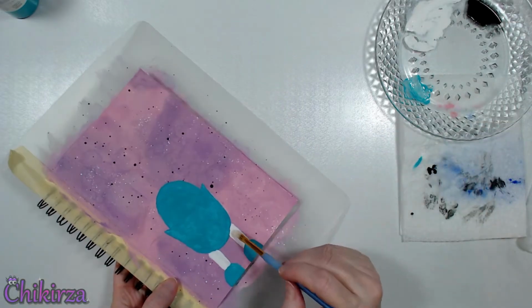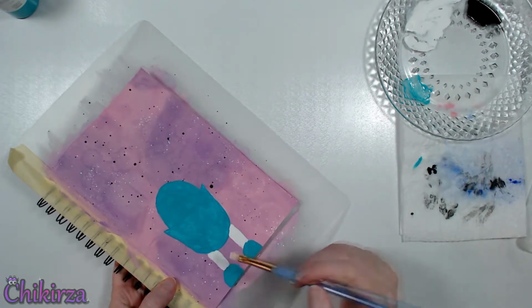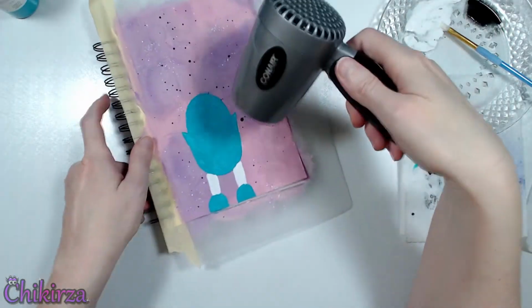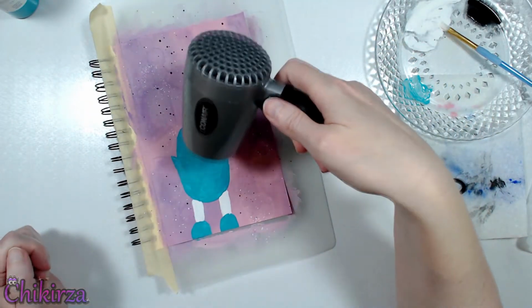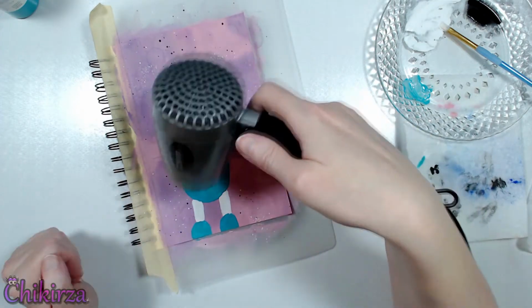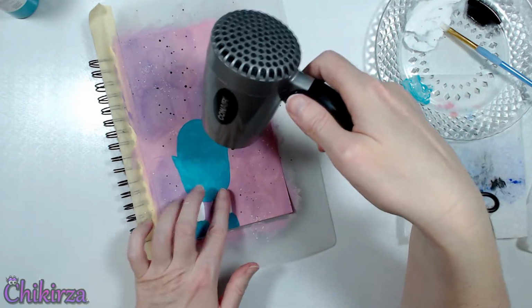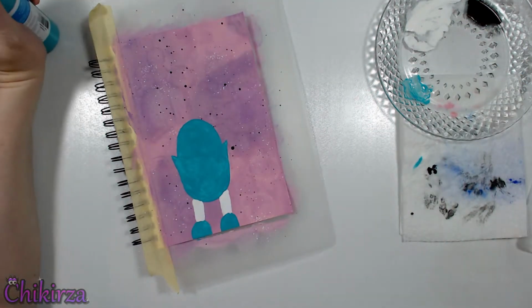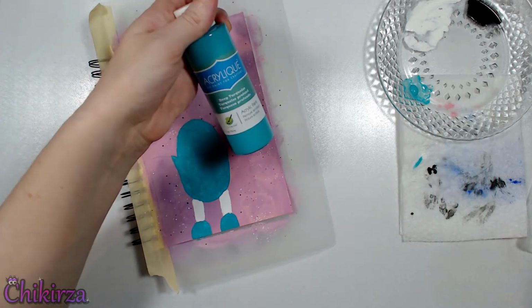Making the legs a little bit more opaque. Giving it a quick dry. Touching it again. Yep, and again. How do you know if it's dry if you don't actually touch it, right?